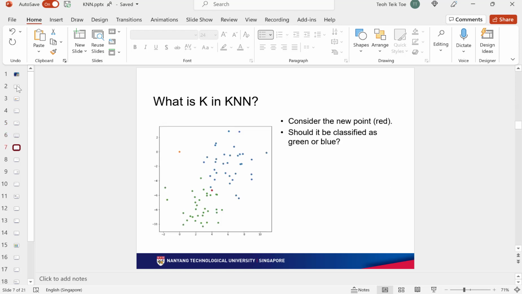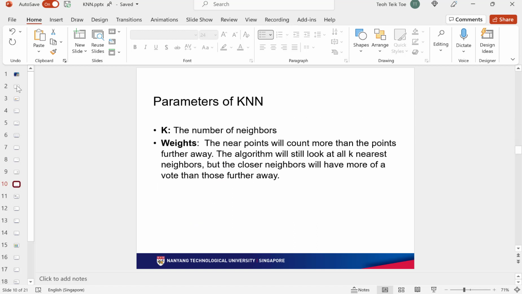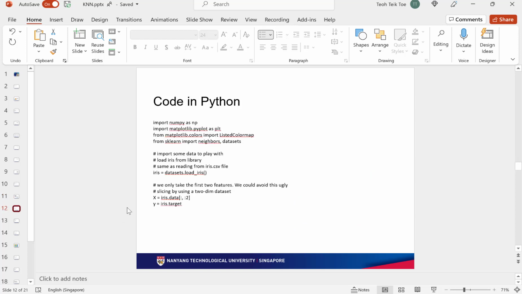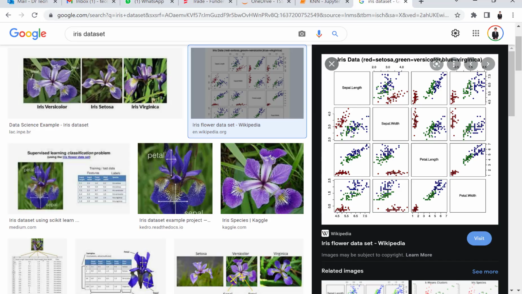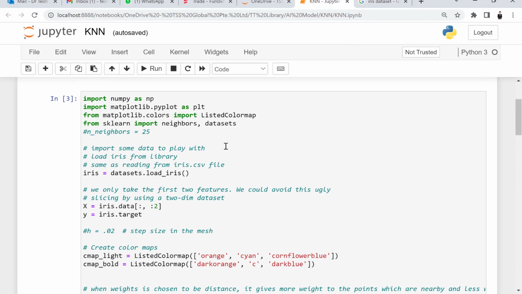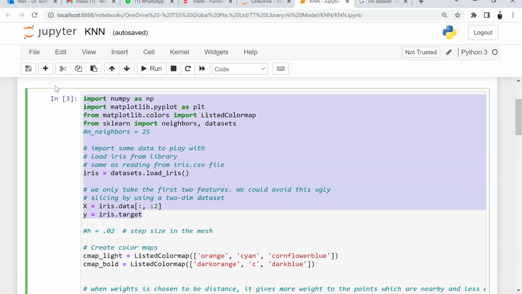So I'm going to cut short the theory a bit while we can read the notes. And this KNN actually tries to optimize the centroid, find the best centroid. So if you look at this iris data, there are 3 flowers. So this is the scattered diagram. And the code in Python, if you want to run it, looks like this. So now, this is the first part of the Python. This is a must.